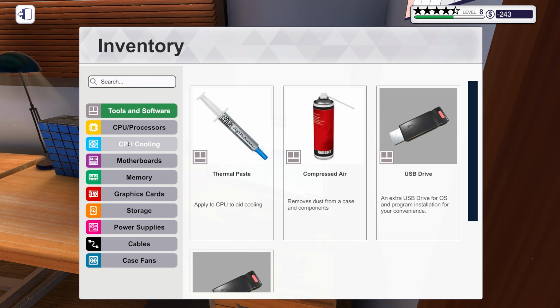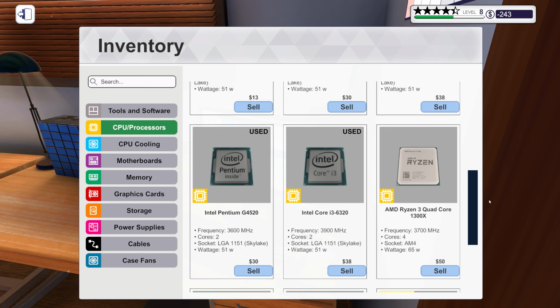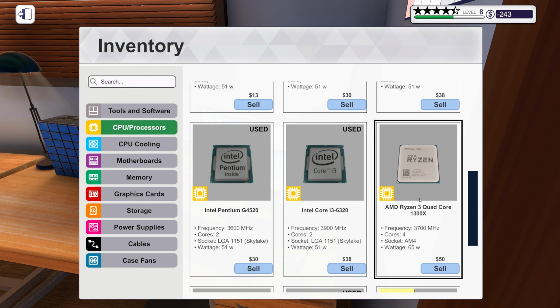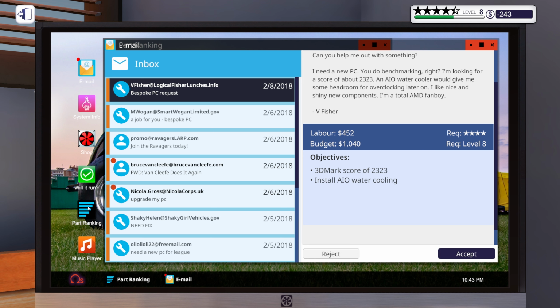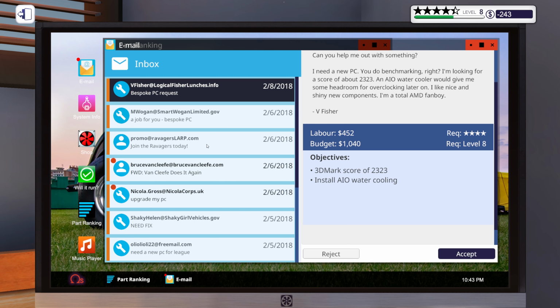What am I looking for? CPU processors. We got some used ones. We have a 1300X brand new. We have a 1700X brand new, which obviously that's insane. This 1300X actually might be fine, because it's in the range of a 6600K. I mean, it's a little bit lower, but I think if we get a good enough graphics card, we should be fine. That'll save us a little bit of money. Let's see if we can make that one work for us. So we'll go with that.